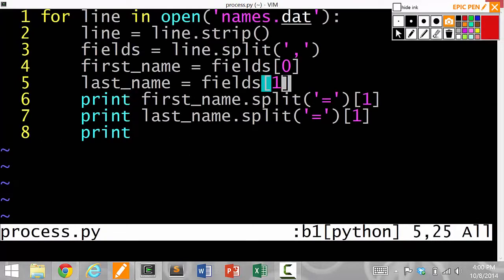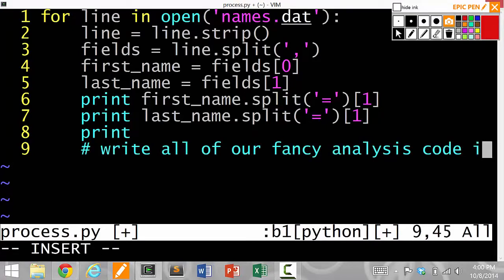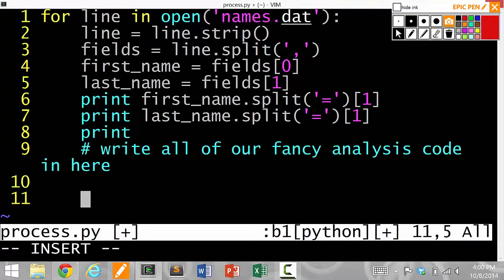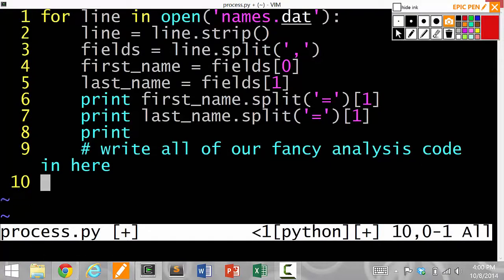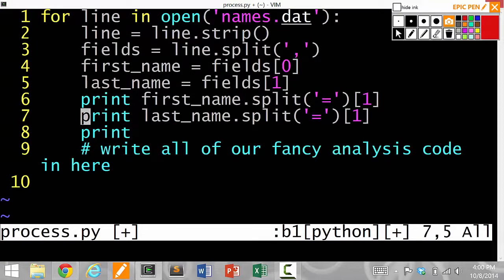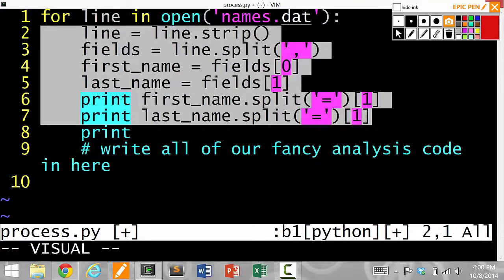So we have this, and what we really want though is we could write all of our fancy analysis code in here. We could do that, that's fine. But the kind of annoying thing is, imagine if each record or line was really complicated to parse. Parsing is not that complicated here, but it could take 100 lines of code to do error checking, different splitting, regular expressions, and weird stuff.